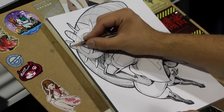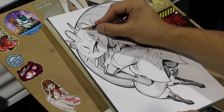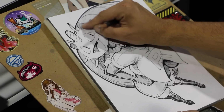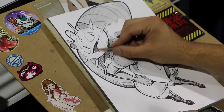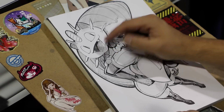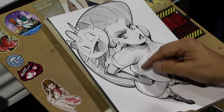Then I remember about the character. The character has dark ears, so I have to go darker than the red of the character. A darker value, even just slightly darker, will make a difference. If you make it the same, then you start making everything flat. I do the same for the mouth and for the rest of the body there.